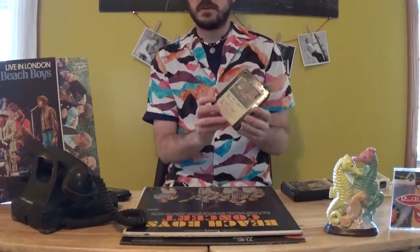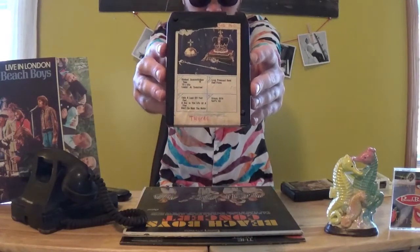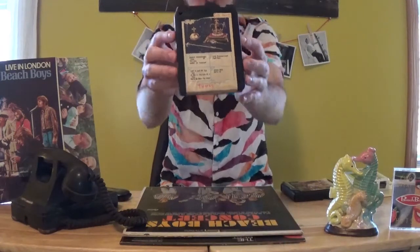In honor of 2021 being the year of Feel Flows, gotta have Surf's Up. This was a very strange Surf's Up that I found on eBay, and I'll explain why I purchased it in a little bit, but it has this odd cover art. The eBay listing said it could be a bootleg. I haven't listened to it to know. There's nothing on the reverse. The track list is on the front.